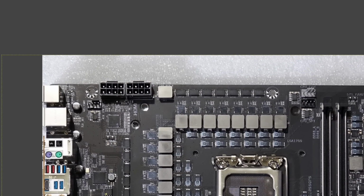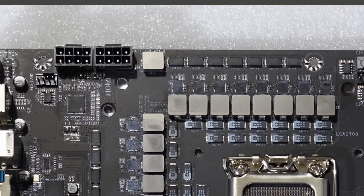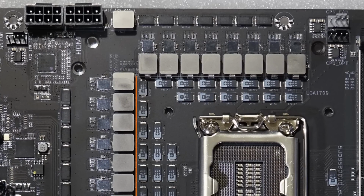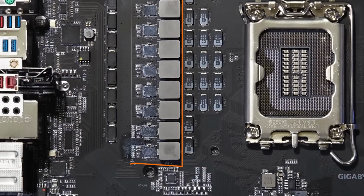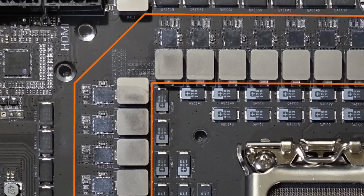Anyway, or even at the PSU end, because I think I've seen some PSUs where the CPU 8-pin on the PSU side is actually a 6-pin, which is ridiculous, but yeah. So you do get your 2 8-pin power connectors, and then for the actual VRM itself, we've got all of this. This is a rather odd VRM configuration. Not in a bad way, just literally an odd number of phases.